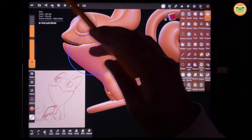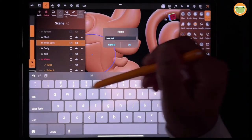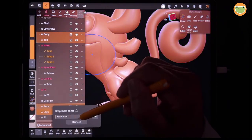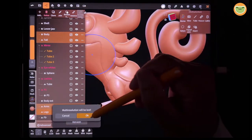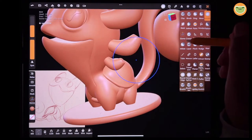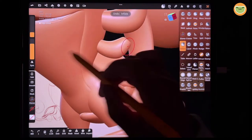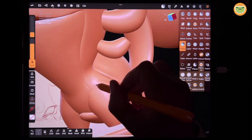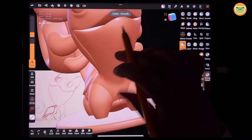Wait, I got to make sure. What part is this? Oh, that's the body split. So let's name this lower jaw. I just don't want to get that confused. So, body, tail, arms, legs, voxel remesh at 300. Okay. Can smooth that. What I wanted to do before was add a little bit of an inflate here. Well, I do want symmetry. You know what, we'll just leave it. I think it looks better smooth.